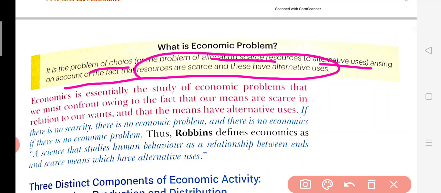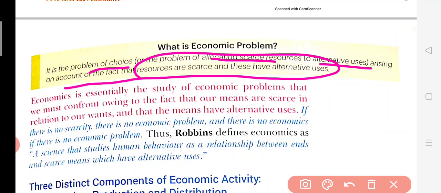Same way, if you think that coal should be used for some other purpose, for example, you want industrialization in your country, then coal will be used for industrialization. You will have to make iron and steel goods, because if you want industrialization, then you will have to allocate these resources for making steel and iron. Then only capital goods can be made and industrialization can be done. So this is called allocation of resources.